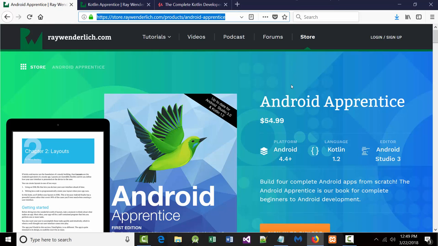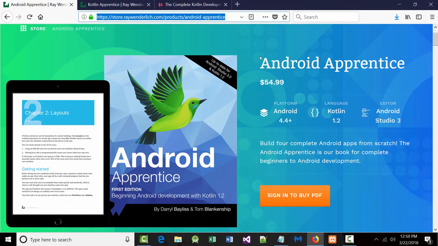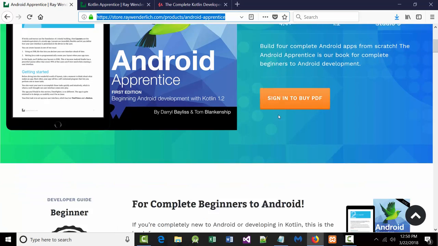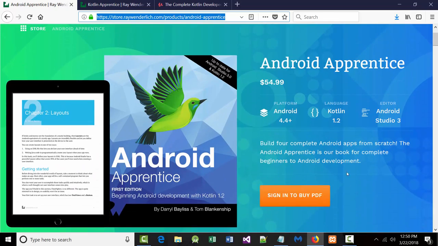Now, why am I telling you this? Well, I got sent an email from raywenderlich.com the other day, and they had a couple of different books in here. The first one is called Android Apprentice. You'll notice it's not cheap. It's $55. But it's all on Kotlin. I was talking with Ethan about this before. You can buy the PDF, but when you look through it, it's got 31 chapters. There would be no way, even if the book had only 400 or 500 pages, that I could see being able to teach a class going over 31 chapters, and still give you time to write your own stuff. But what I liked about this book is it said, near the beginning, build 4 complete Android apps from scratch. So I thought, well, that'd be a good book. The problem was that book was not available December 31st of last year, so it won't be used. It could possibly be used, but not until the 2019-2020 school year.